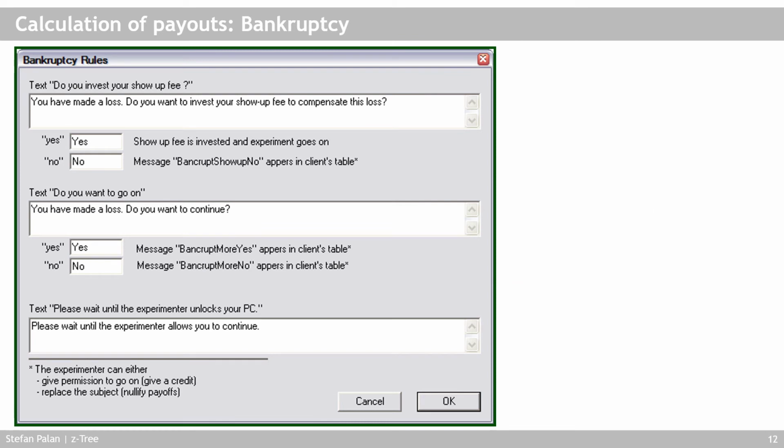When you click the bankruptcy rules button in the general parameters dialog box, you get the bankruptcy rules dialog box, as you can see here on this slide. And this is there for handling cases where subjects have negative profits. And there are multiple ways you can deal with that, and that, of course, depends on what you want to have for your experiment. You can let your subjects invest their show-up fee and give them the option to make this choice.